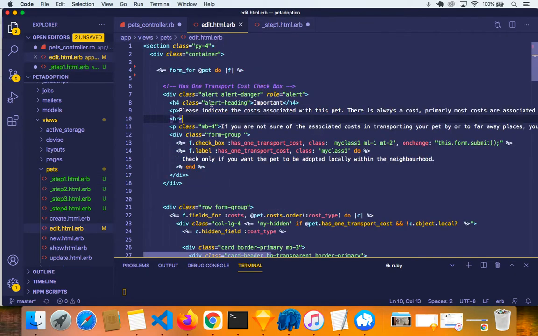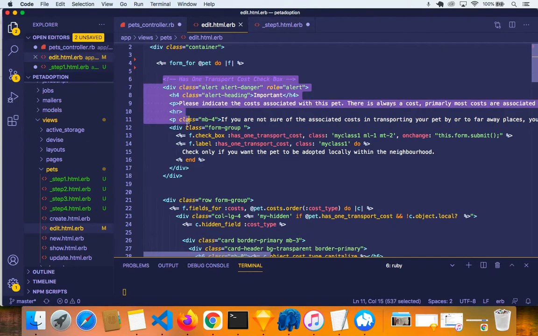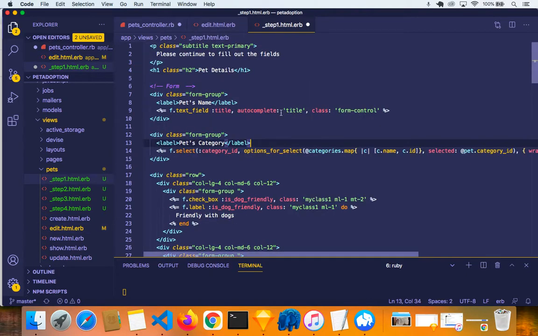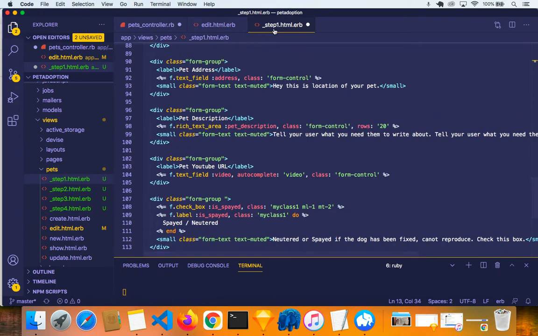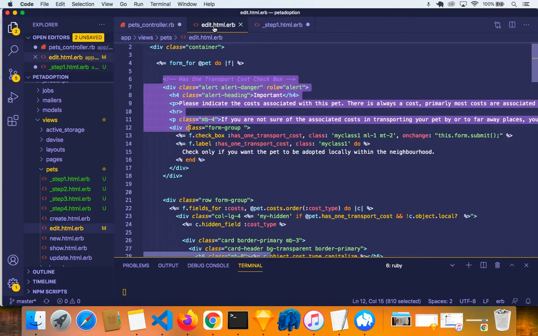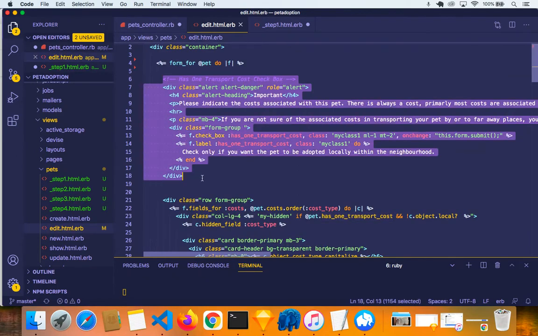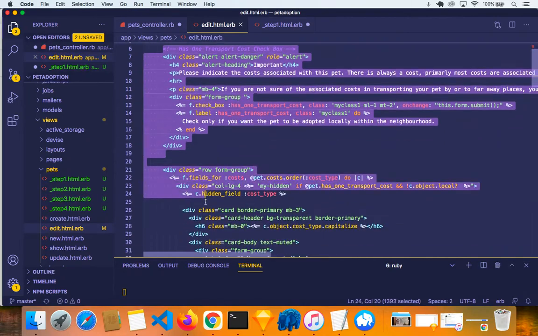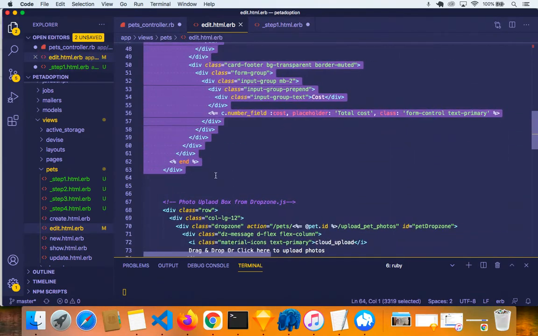In step 2, what I want to do is move all the pricing there. I want to move the pricing, from where it says please indicate is paid. So I'm going to move all this information from the pricing, where the pricing starts here and ends just here on top of the photos.